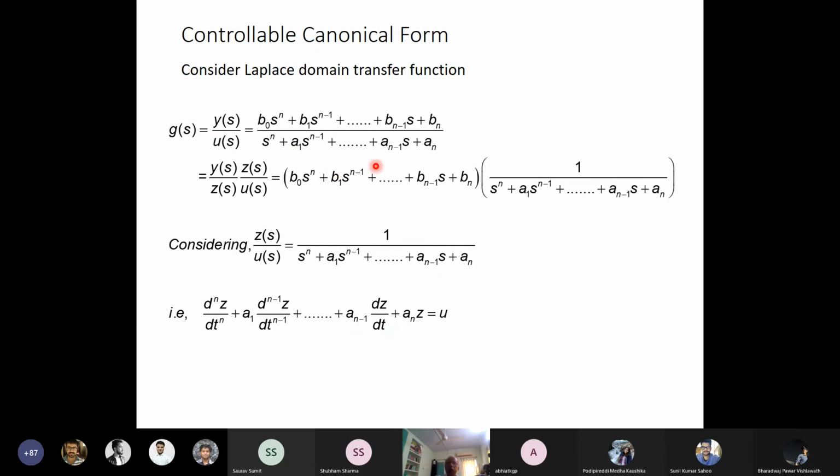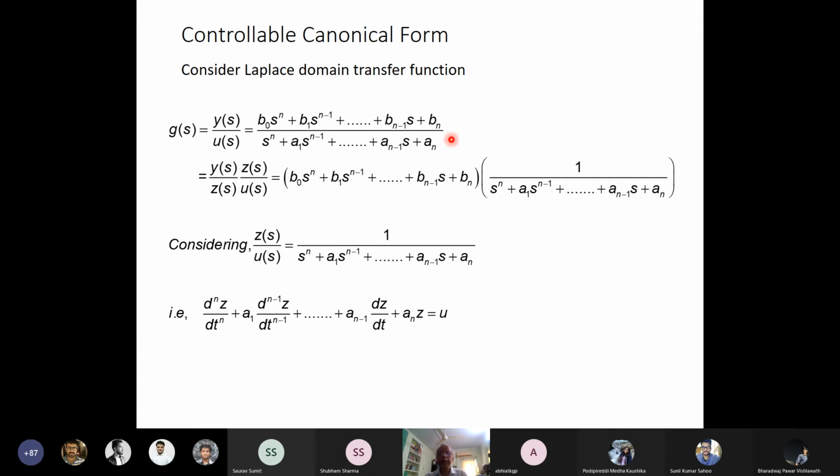In a controllable canonical form, we'll take a generalized transfer function model. This transfer function model is the rational transfer function model. If you have a non-rational transfer function model, like a first order with dead time system, then the dead time component, or the non-rational form, has to be converted to a rational form. For a dead time system, you can convert it to a rational form using Pade approximation. You can use a Pade zeroth order approximation, first order approximation, or Pade 2x2 approximation, and so on.